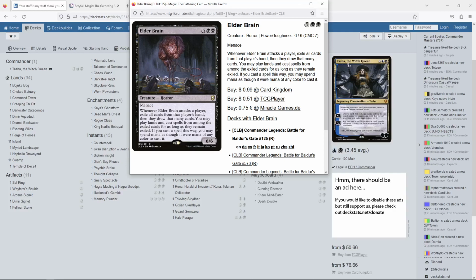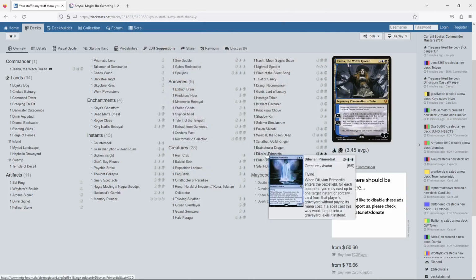If you cast Elder Brain, you have attracted the attention of everyone at the table because they are all looking at their hand and worried about losing it. So Elder Brain most often will not make the circle around. So I see it as being one of our weaker 7 mana cards. Let's look at the other ones.